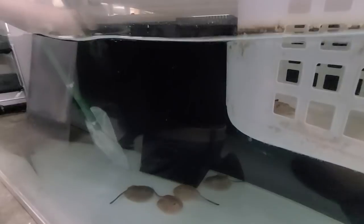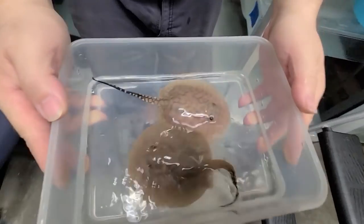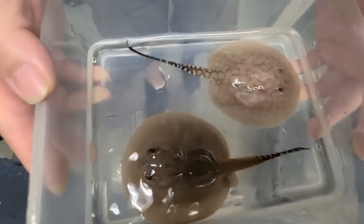So I think next time I shouldn't wait so long to pull the pups out. But usually I never have this kind of problem. I do notice that the pups are a touch smaller this time than last time. Last time I think they were born a little bit bigger. But this time, I think we have one more pup than last time. I think it's 7 pups this time. There's 2 more.